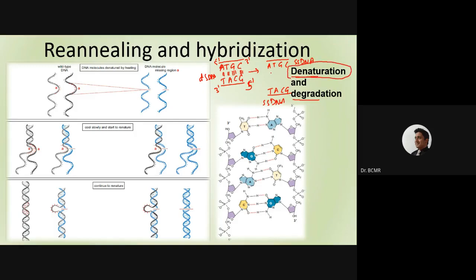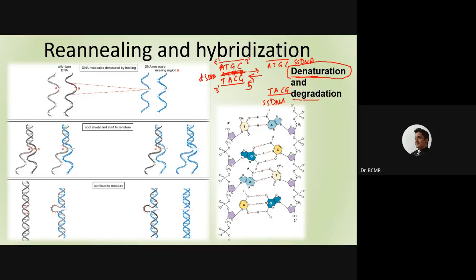Okay. If you put these two nearby, they will again form the hydrogen bonds and reform the double-stranded DNA. That would have been described as renaturation. I hope you understood denaturation and renaturation. Denaturation is a reversible process where if you increase the temperature, the hydrogen bonds could be easily broken, because of which these strands would be separated. But if you reduce the temperature, the hydrogen bonds can be formed again and renaturation would occur.